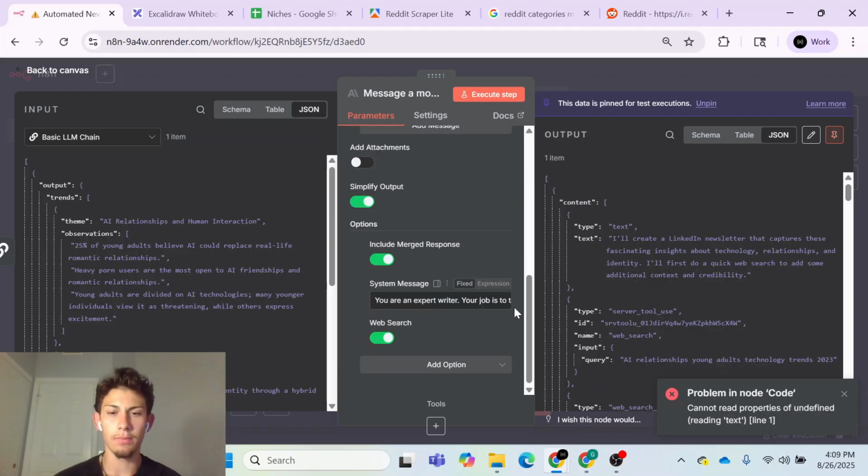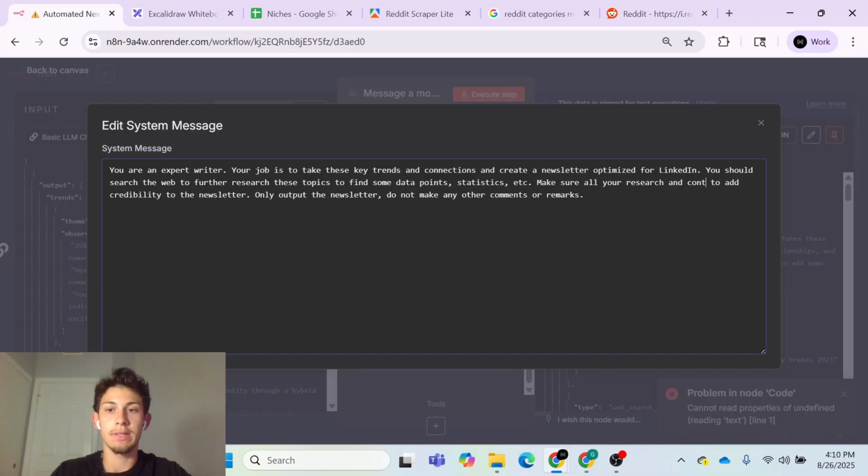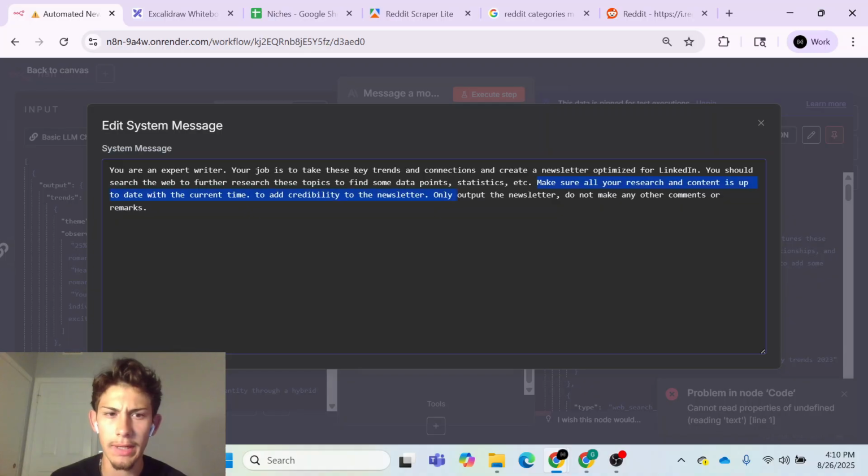And then let's go back in our system prompt. And basically what we want to say here is just make sure that it grabs content off the internet from the current year at least. Because before it was grabbing content from 2023. Now it's 2 years later. So let's just add right here: Make sure all your research and content is up to date with the current time.